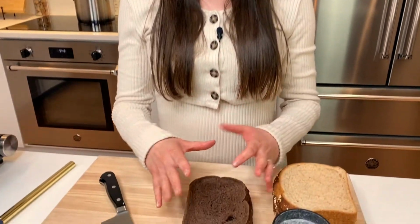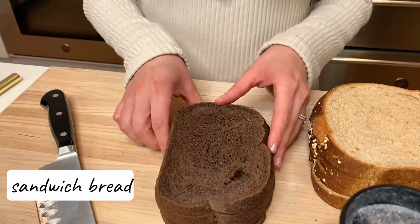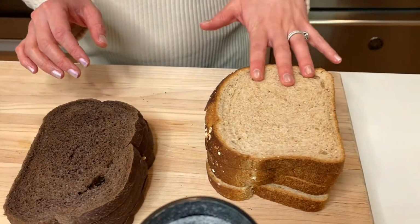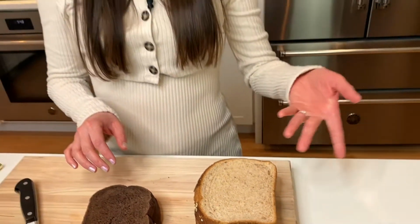So you're probably like, okay, I really want to get really good quality bread from a bakery. Honestly, the best trick of the trade is to go to your local grocery store, go in the bread aisle, and get some of that really soft sandwich bread, nothing fancy at all. I like to use pumpernickel bread and oatmeal bread. I could only find an oatmeal wheat bread, but I like oatmeal bread. But you can also use really soft white or really whatever kind you want.